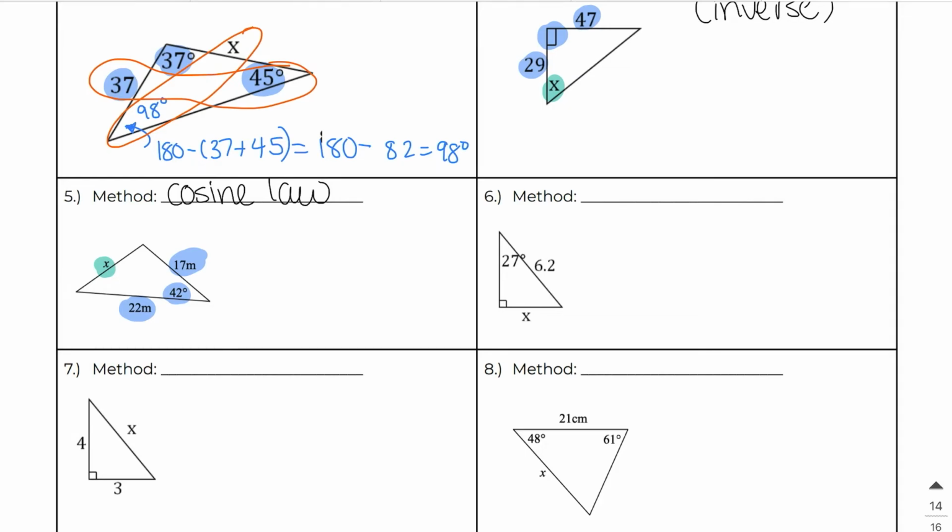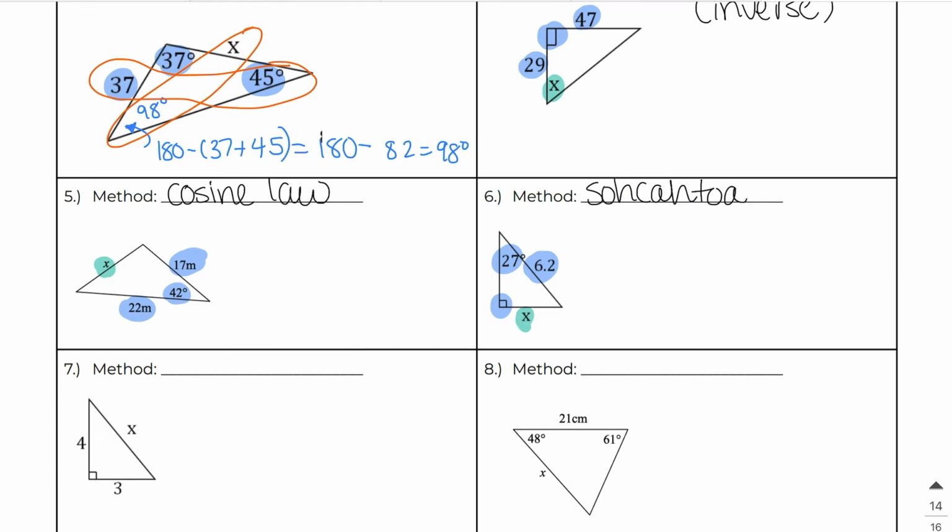So for this next one right here, we are given a right triangle. Okay, we are given an angle and a side. So that means that we are going to use trig ratios or SOHCAHTOA. And I forgot to say that we're trying to find the opposite side.